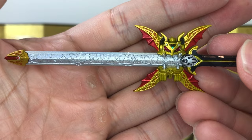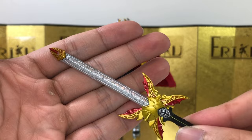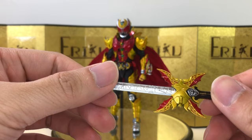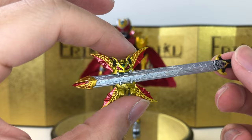This thing is really cool. It looks like it's silver, but under lights it's actually really shiny. You can see the rainbow reflection. I'm not sure if you guys can see on the camera because I can't really see it right now, but yeah, it reflects under the light. But I really like the translucent version back in the days though. That was really fun. And of course, you are able to do it like the show. You can move this. But I am a little bit afraid of paint chipping, so I probably won't do this too often. And you will be able to take this off over here, like so.